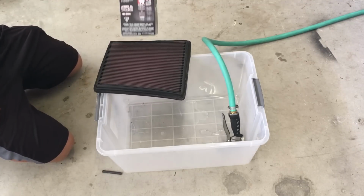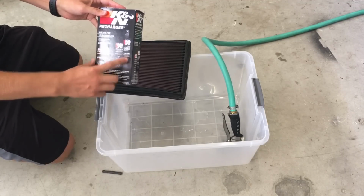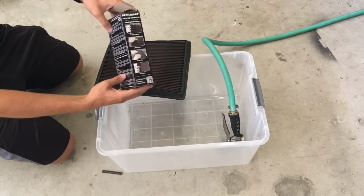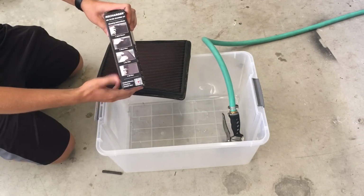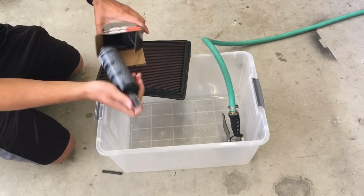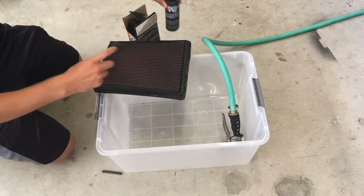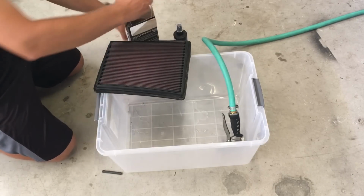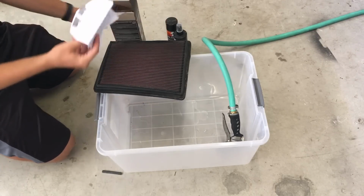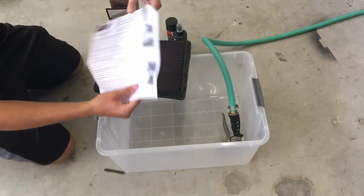Today we're going to be cleaning a K&N filter. This will be done using a K&N recharger kit, which comes with the oil and the cleaner. On the back, it's got some instructions, and same with the side, some instructions and pictures. Inside we have the cleaner itself, which is a spray-on. You got the oil. And we have detailed instructions.